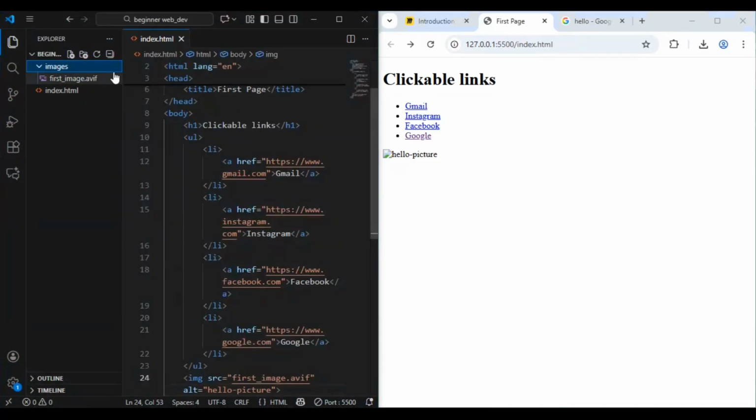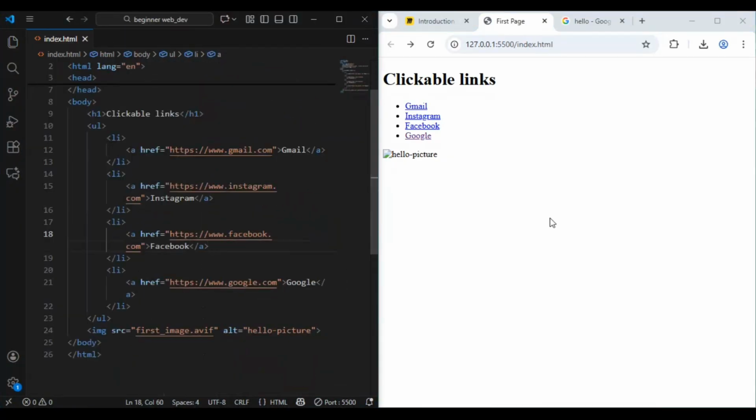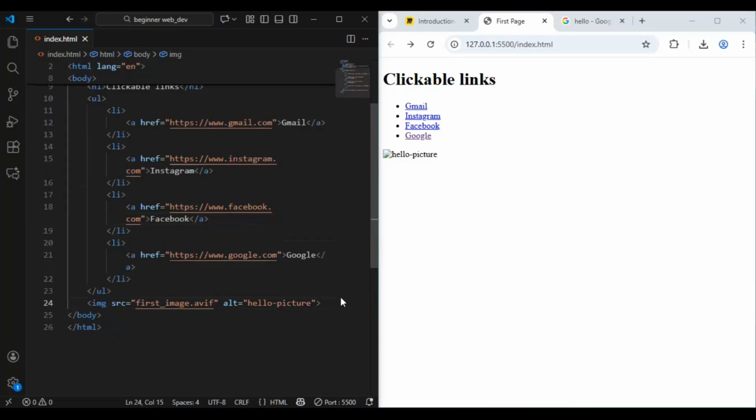So now the link is broken. You can see that there is no image over here. What you have to do is, as we are using a relative link, because everything was within the same folder, now let's just remove it. Let me show you from the beginning. For this value you have to simply use a dot, and then a slash.